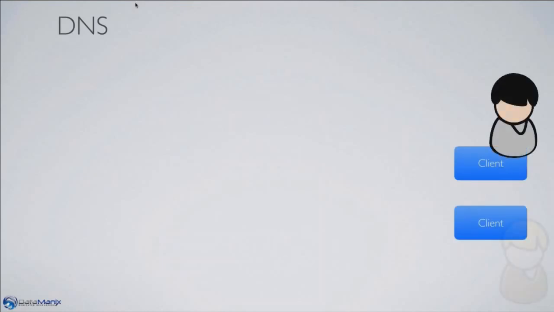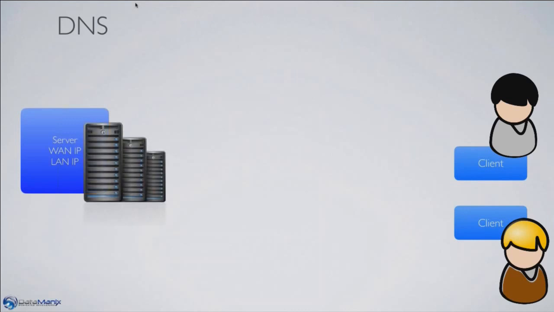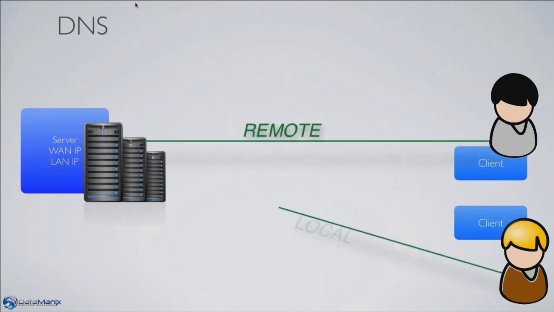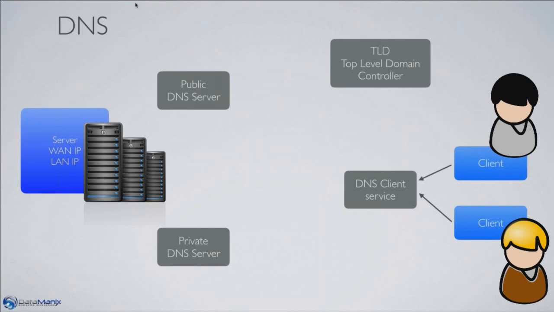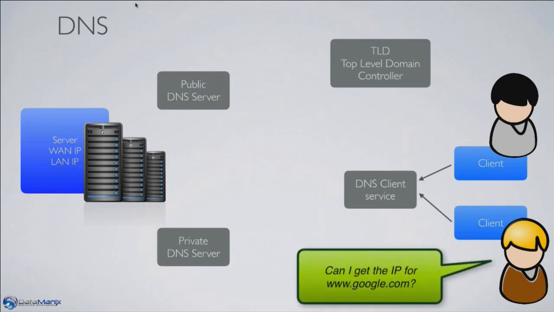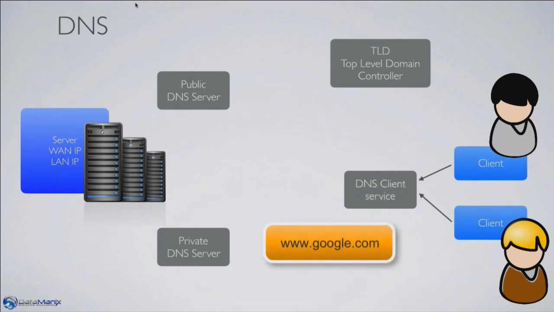So we have some clients that need to connect to a server, either via WAN IP or LAN IP addresses. So the client has a DNS client service that the client is asking for the IP address, and that goes on by asking for a domain name, let's say google.com, and say yeah, I need to connect to a server that answers on the domain name google.com. But all servers on the internet have an IP address. So that domain name, that common name that everybody can remember, needs to be translated into an IP address. So that's what the DNS service system is actually doing.